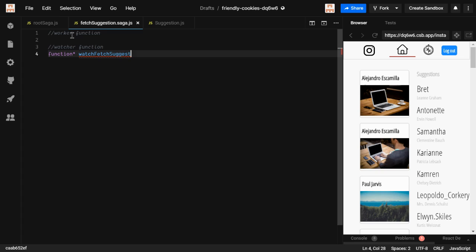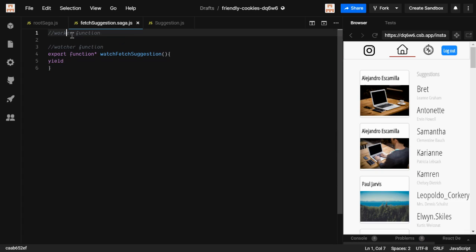Now what it does, it watches the pattern that you have dispatched from the UI side. In here we need export, because we are going to export this watcher function. Now first of all we need this yield keyword.